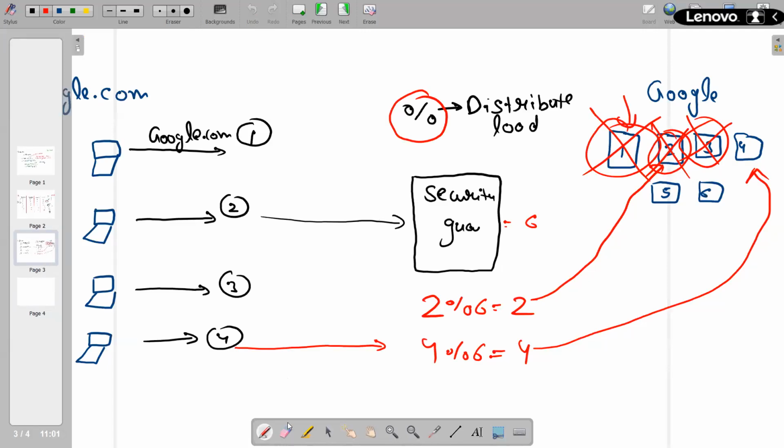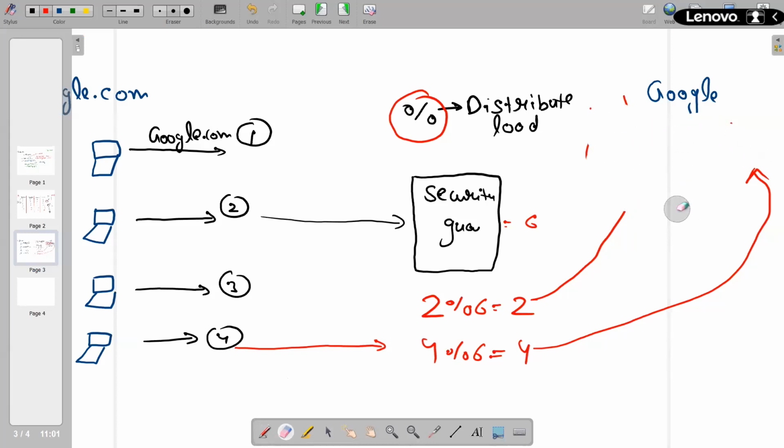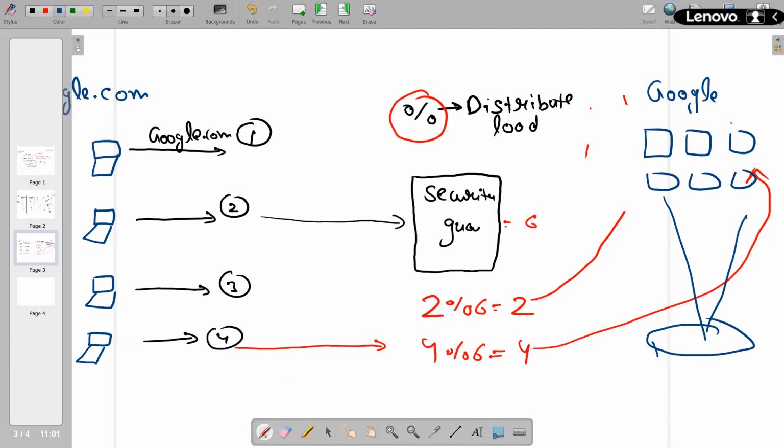When I'm talking about servers, these are the servers to which the requests are going. You are saying that these servers contain the same data. Basically, these are 6 servers, and they are connected to the same database from where they get the data. But the request is going to different servers. So they are getting the data from this one, but they go to the server to fulfill their request.